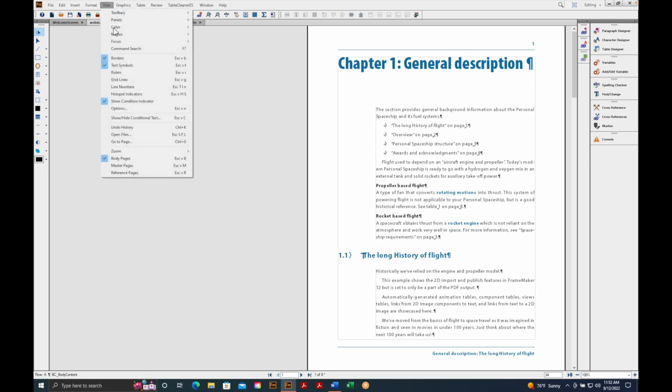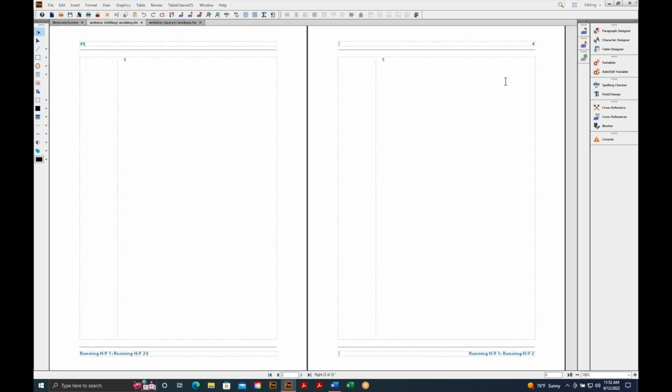So if I go to the View menu and I go to the master pages, sure, I can delete that page number variable, but it's going to remove the 1, 3, 5, 7, 9, 11, right? Because it's all the right pages you're using it. So in this particular document, I have two master pages. This one is left, and it says it right down here at the bottom, left 1 of 2. And this one is right 2 of 2, meaning I have two master pages, my default left and my default right. You're allowed to have 100 master pages in a single document.